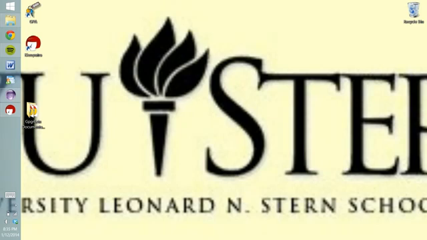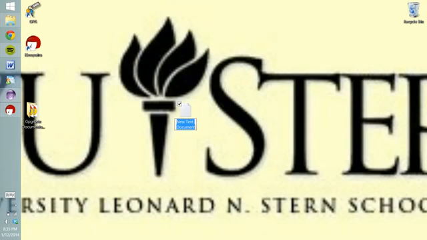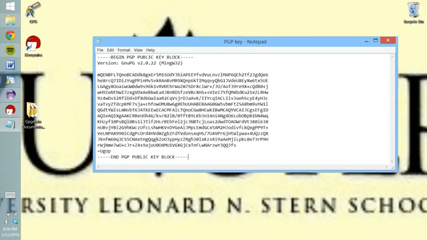Okay, so the very first thing you want to do in PGP encryption is find whoever you're sending the message to. You want to find their public PGP key, and it should look something like this. This is what a PGP key looks like. It should be available on people's emails if they want to receive encrypted messages, and on sites. Anyway, you need this in order to send your recipient an encrypted message.